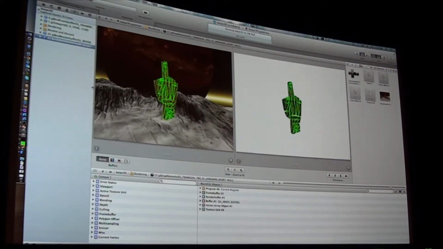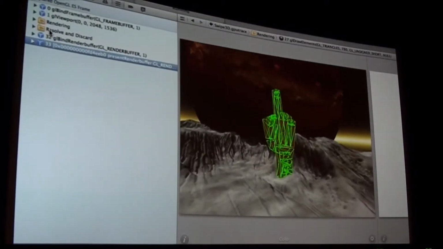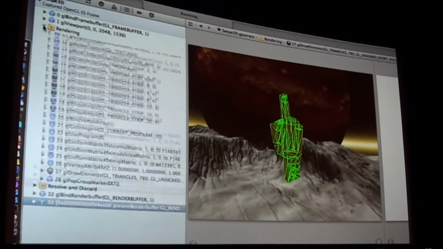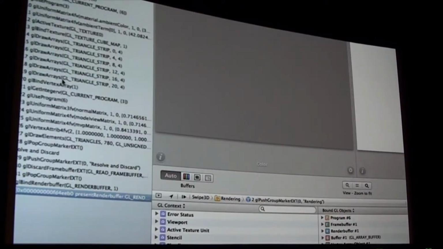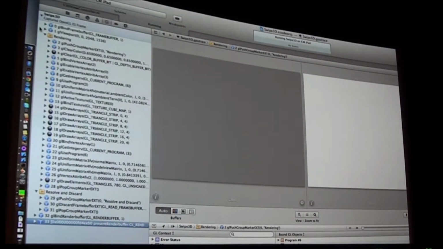The next thing we'll look at is on the left. In this left panel, we've got all the OpenGL commands that were called during that frame. And I basically mean all of them. So everything called by GLKit as well, within those GLKBaseEffects and any other GLKit conveniences, we see all those things as well.